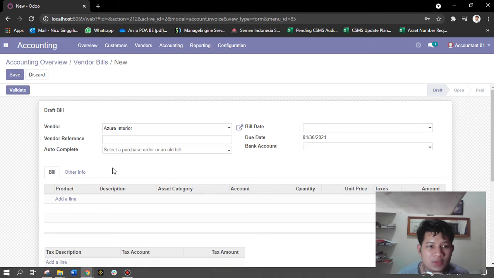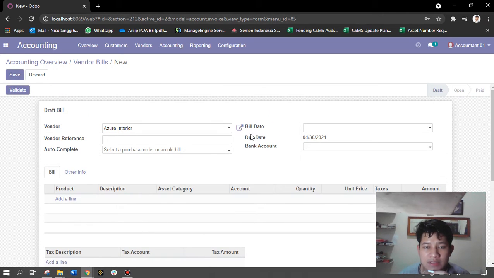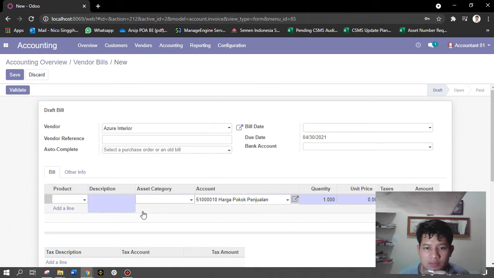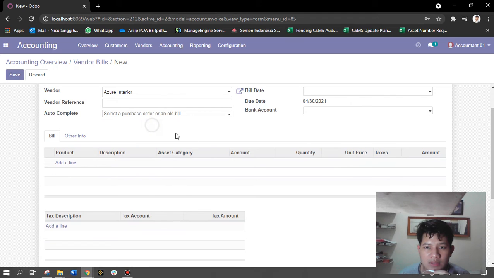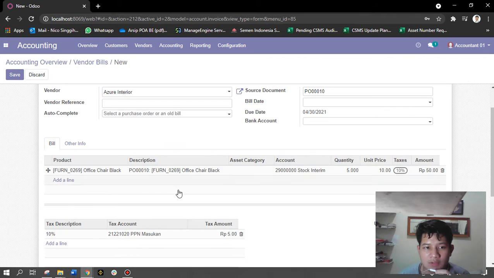So in this autocomplete field, the main function is to fill all these item lines or product lines that are related to this bill. You can type it manually and search for the items if you remember them, or if you have a reference for it, but in my case I'm just going to use this autocomplete function. So I'm going to click on it and choose the PO, or purchase order, that is related to this bill, which in this case is PO number 10. I'm going to put it in there, and there you go, voila.